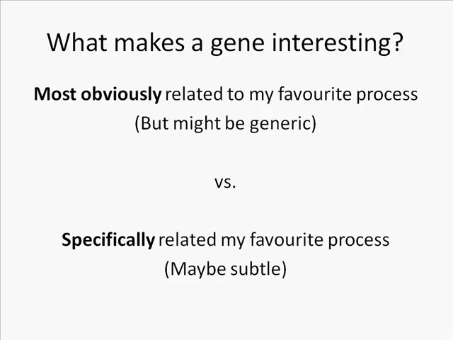Okay, so just to sum up, one thing I'd like to leave you with is the question of what it is that makes a gene interesting. So I mentioned this at the beginning. You might be able to find a gene that's obviously related to your favorite process, again, just by guessing P53, but the gene you pick might be kind of generic. And I think that's what people have to come to grips with, is that the genes that are going to be more specifically involved in their biological process of interest are probably going to be more subtle, and they're going to be harder to find.